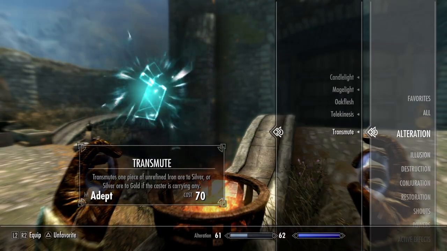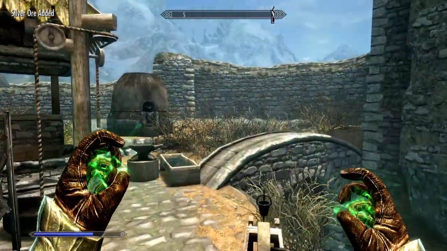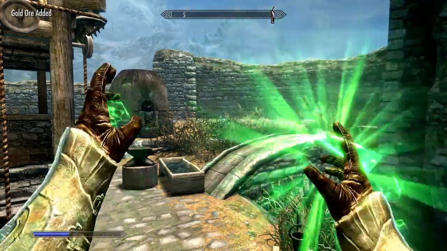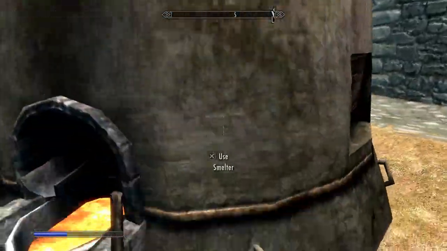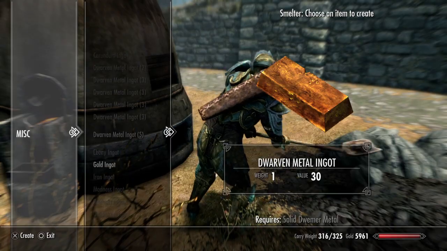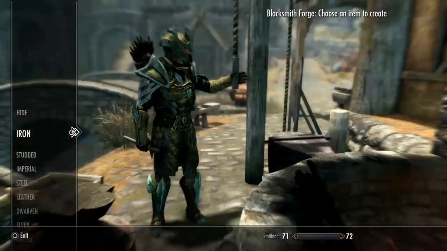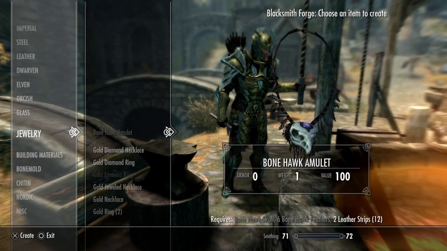And there's gonna be Transmute. You can use that. It's gonna give you silver ore, and then if you use it again, it's gonna give you gold ore. Then use that three times the amount of iron ore you wanna turn gold. And there. You made two gold ingots, and then over here at any forge, go to jewelry.